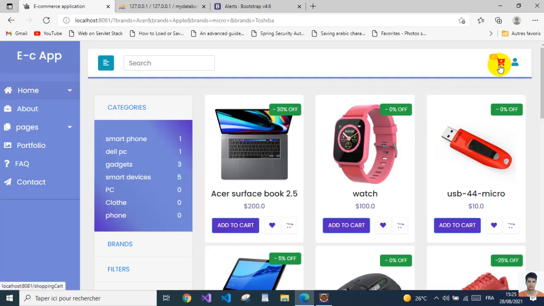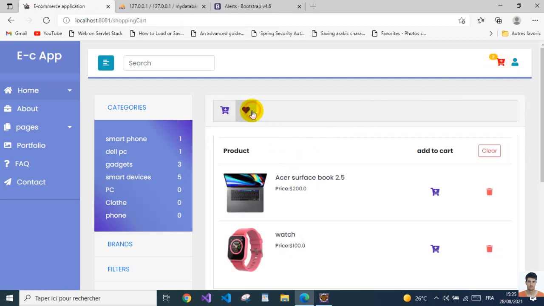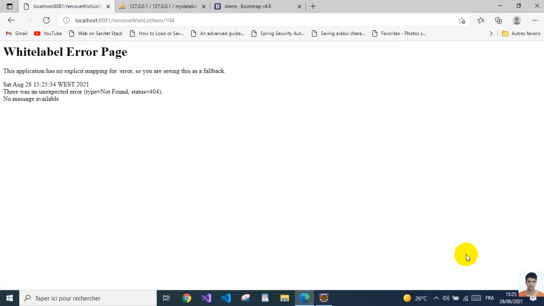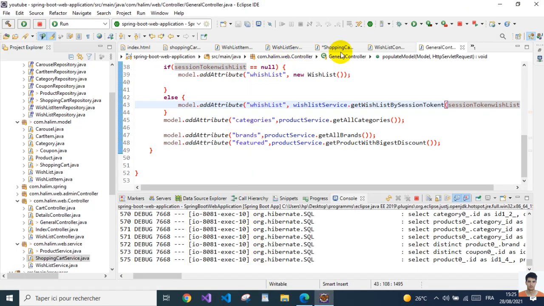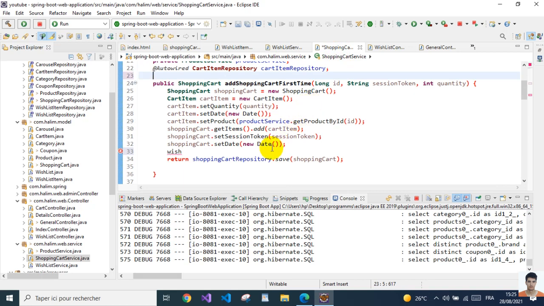If I add it, so I've got something there, but what I need to do is whenever, so that's it. I need to delete this. How I'm gonna implement it, anyway, we will see later. So for this delete button, it does not do anything. So we need to add the delete to the wish list, not the shopping cart.